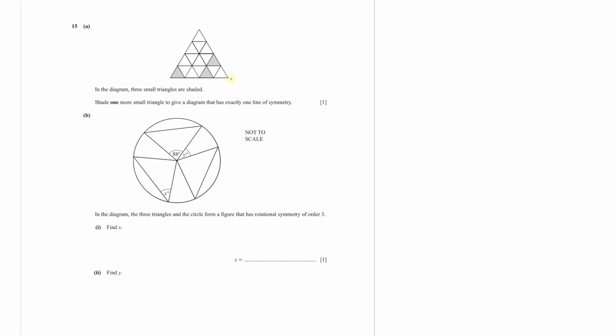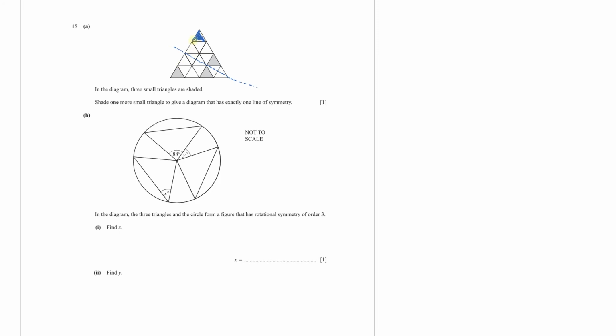So the third possible line is this one, which goes through this. In fact, let me draw it from the other side. It will be passing through this. So now if you look at this line of symmetry, for this shaded triangle, I have this one shaded on the other side. And for this, I will shade this one. So this is the correct answer.